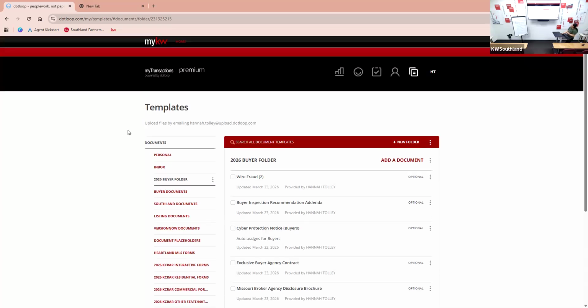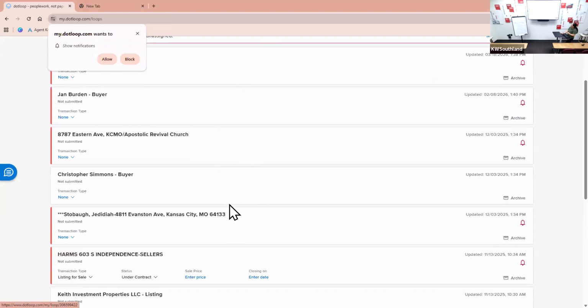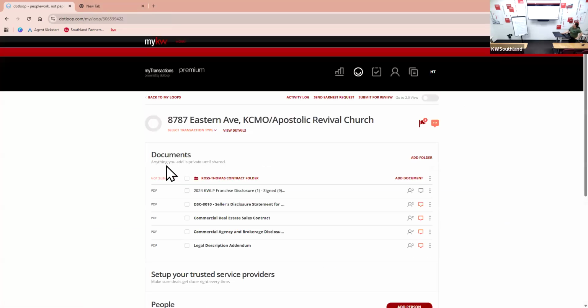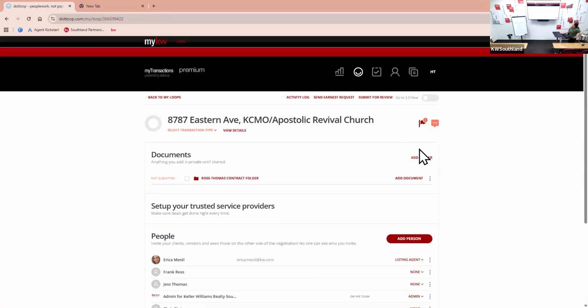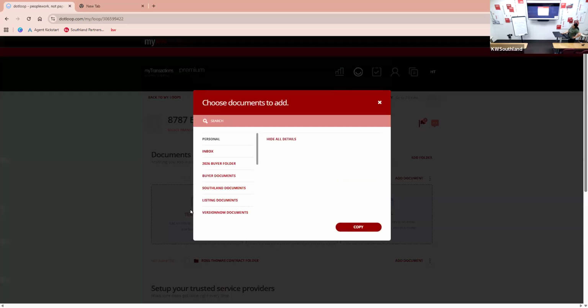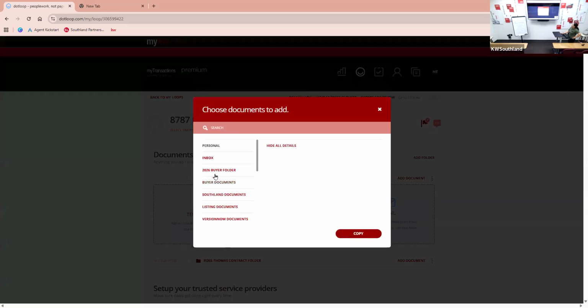If you want to see it in action here, let's go with, we can do this one. So if I wanted to add a folder, this is where that gets nice and easy. You go in over here to templates. This is where all your documents are going to be. Because even when you open your loop for the first time when you're coming from command, it's going to be empty until you put those documents in there.